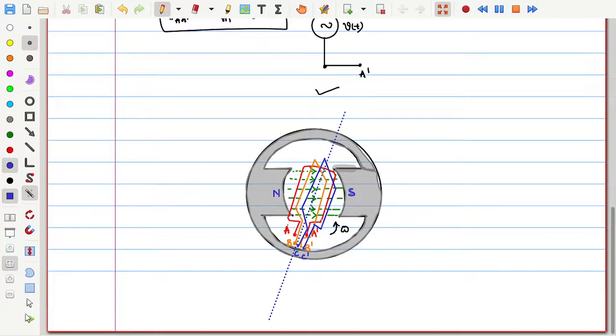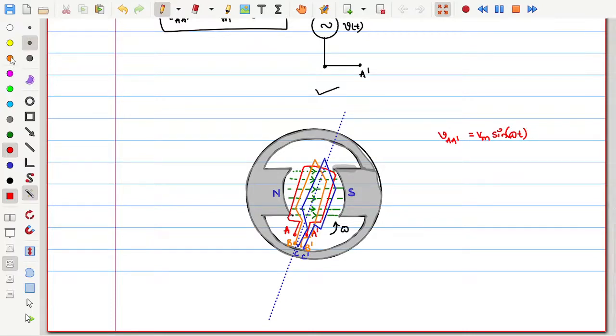Now if the A coil is rotating, it produces some induced EMF. Along with the A coil, the B coil is also rotating and the C coil is also rotating. What happens depends on the displacement at which the coil is placed. For example, if the A coil voltage V A dash is equal to Vm sin omega t, this has a phase angle of 0.